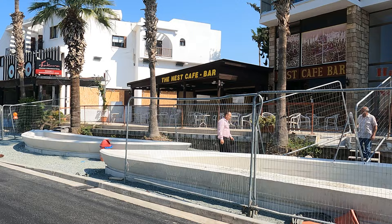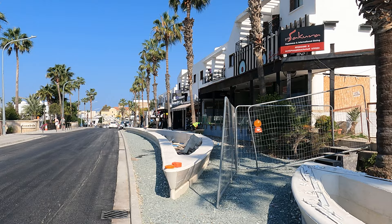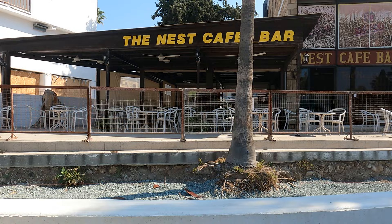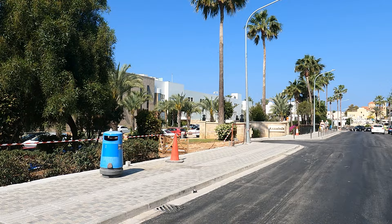So what is happening on Poseidon's Avenue is that all the parking area is being replaced by landscaping, which you can see here, and it's going to be very pretty when it's finished. It will certainly give all the flower pots on the seafront — which are very favourably received — a run for their money in terms of what's nice to look at.